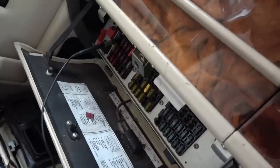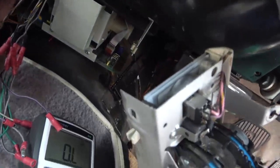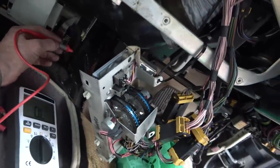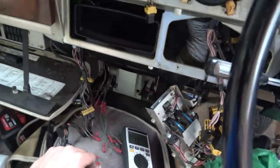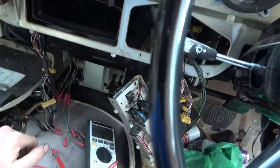Okay, so I connected the one lead of the meter to the top of the fuse. When I put it to the bottom of the fuse, I couldn't find it. But when I put it to the top, it's coming up on number one in here on the connector. There you go. I know you can't see anything at all. And it's also coming up, I've got both connectors off, on one of the ones here. Somewhere in here, there you go. Bit strange how it's coming up on both sides. I think it goes from the fuse, then goes off, I presume, into the engine compartment. And see, it could go many different places.